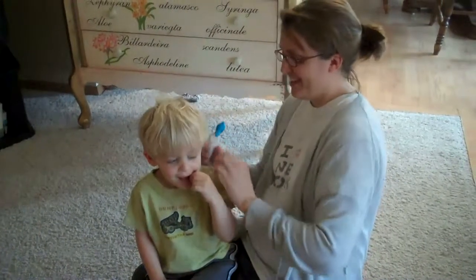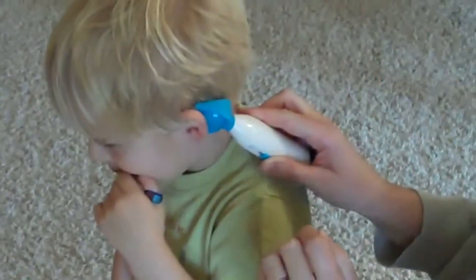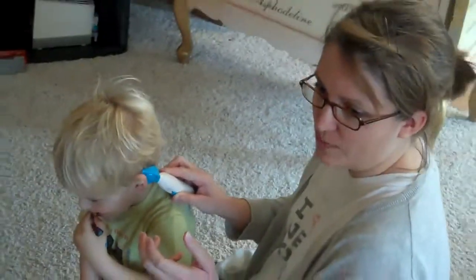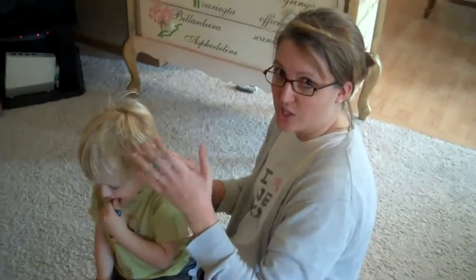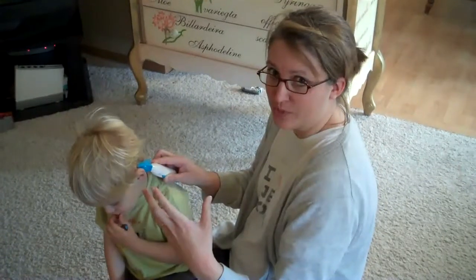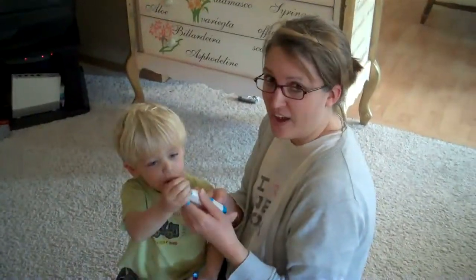And then you just stick it behind your ear or behind your child's ear, just like that. And you let it vibrate for up to a minute. What it does is it releases those vibrations from the mastoid bone to the eustachian tube, and that relaxes the tissue around the tube, letting all that fluid drain out. And it's supposed to provide immediate relief.